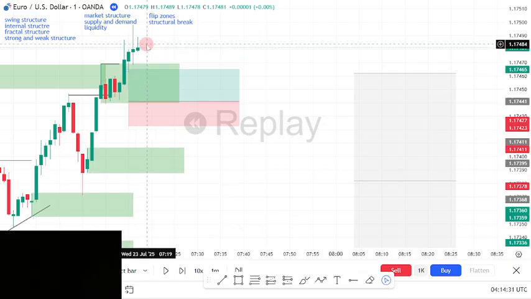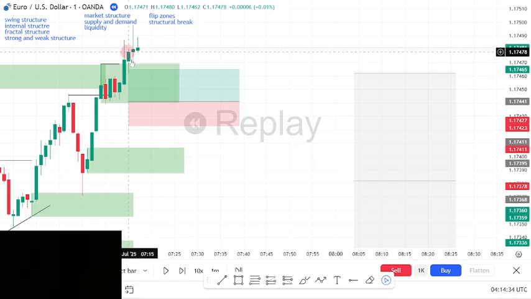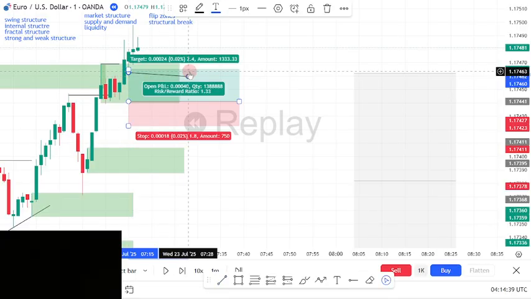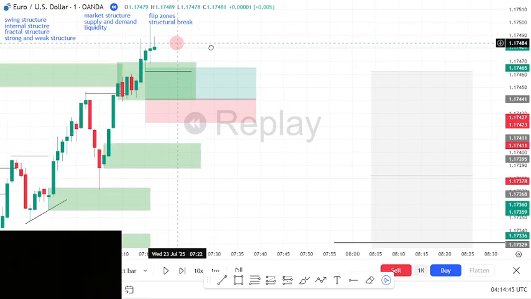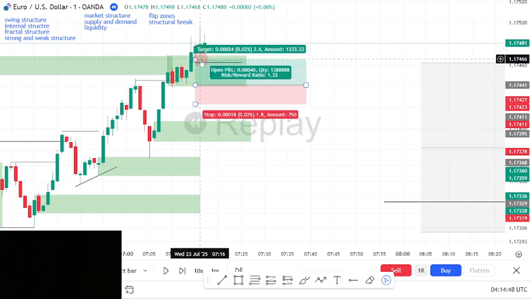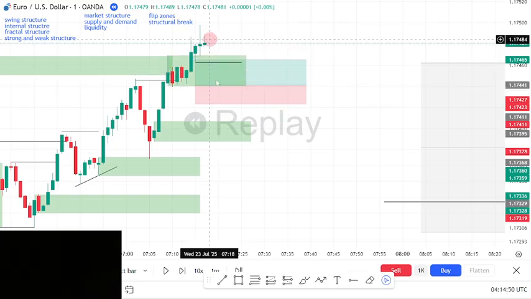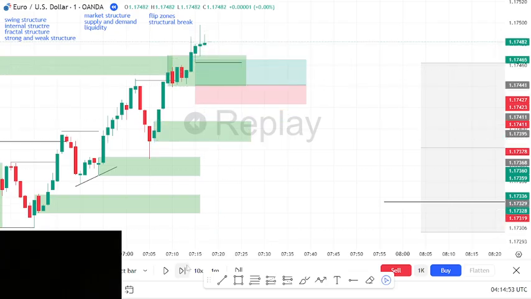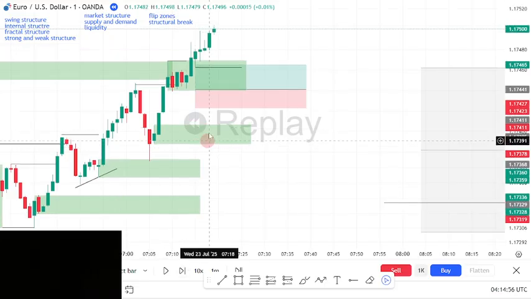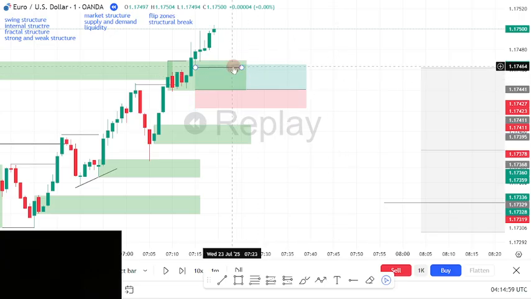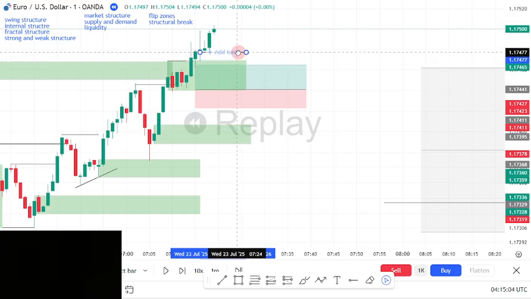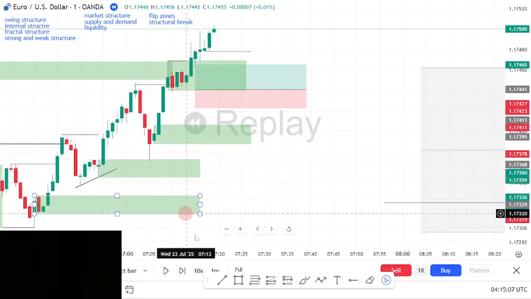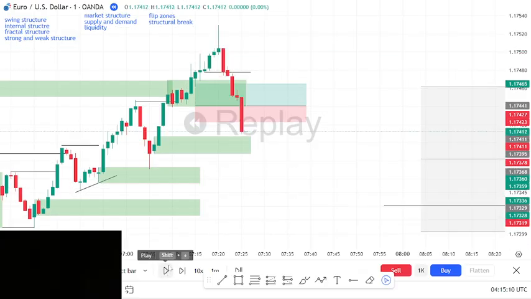So if price is coming now, the candle that failed to close. This candle failed to close above the candle's high, so I'm trading within this high and this low. If this one breaks, cool. If this one does not break, okay. So now the fractal structure, this one has broken, right? So I think this one will be my fractal structure. Fractal structure is still holding.